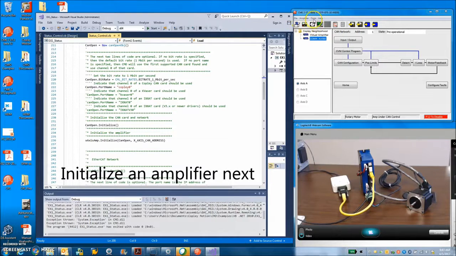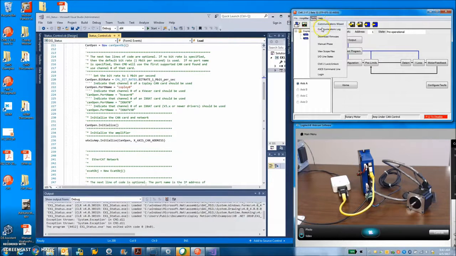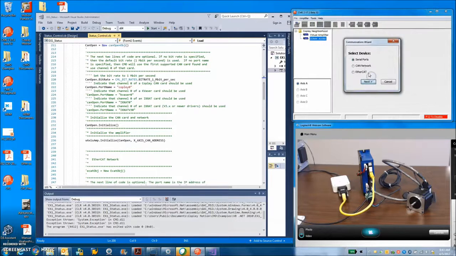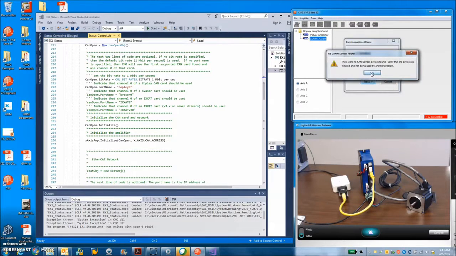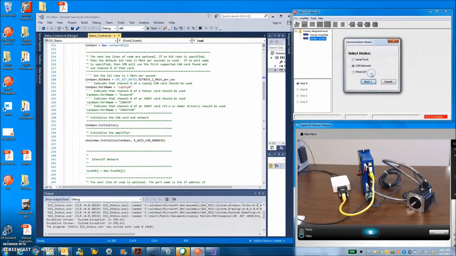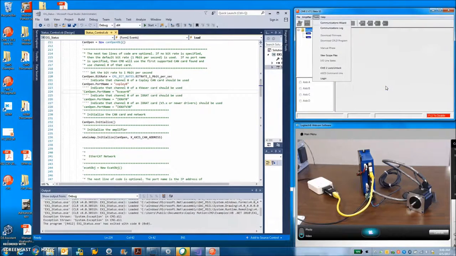So I'll take a look with CME2 and see what the problem is. I'll use the communication wizard and try connecting with CAN. No CAN devices were found. Well, there you go. I've got to unplug my mouse and plug in my CAN device.